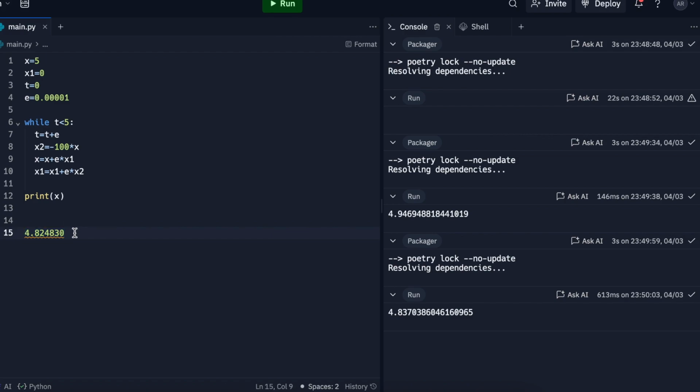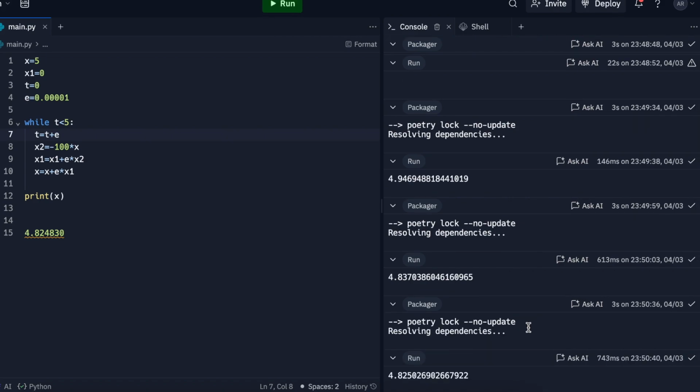And something to note here, the order in which you update these three values, the position, the velocity, and the acceleration, doesn't matter. I can write this here, let's say, and I will still get the same result, or something very close to it. Let's see if I do. And as you can see, it is a bit different, but it is still very close.